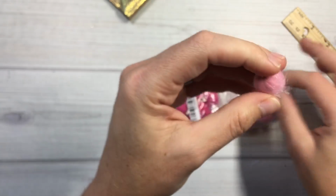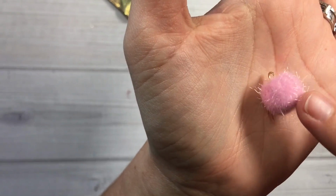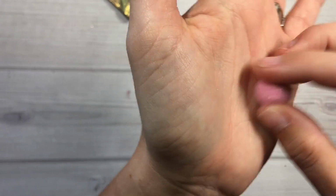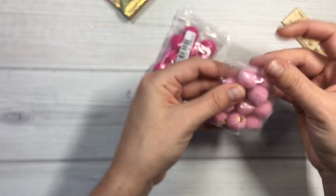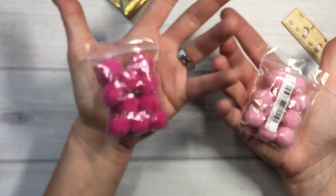Oh my gosh, these are so cute and fun. You can see a little bit of iridescent hairs just hanging out everywhere. These are so cute. Super happy with this purchase. Little woolly wool balls. I think there's 10 in here. Yeah, 10, for however much, I don't know.